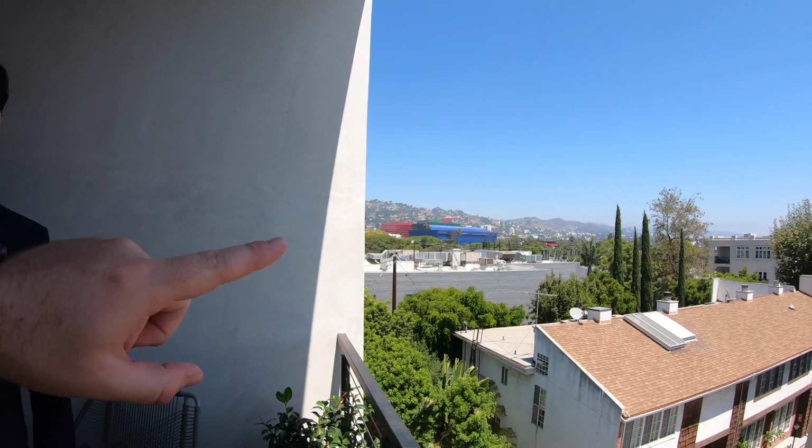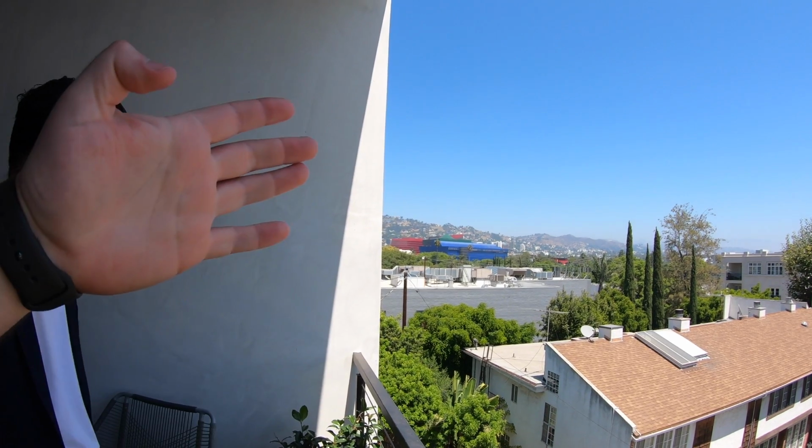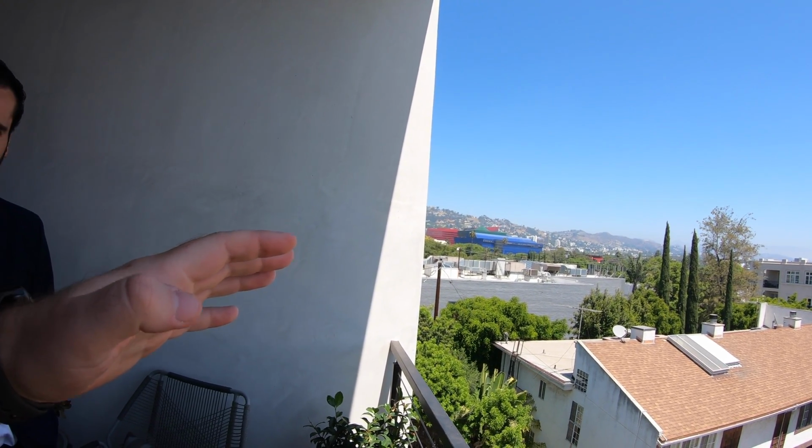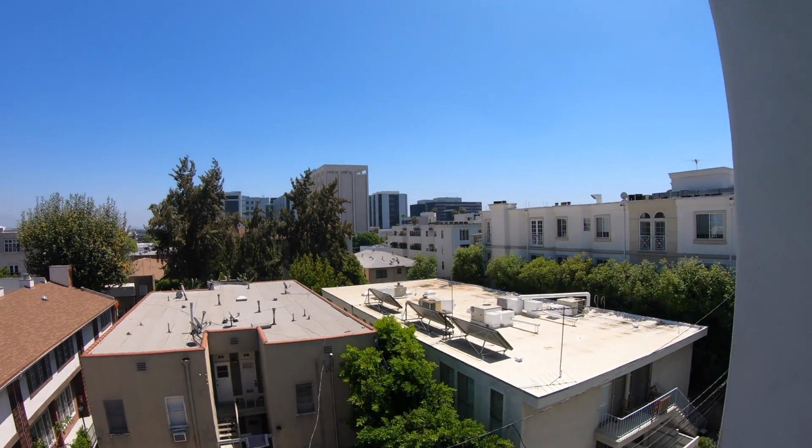So we just went through the master bedroom, and you do get a little bit of a nice private balcony space here. Again, you're on the top floor, that helps. Nobody's above you. And West Hollywood, again, is very close. It's actually the bottom of Hollywood Hills. We got Pacific Design Center right here, that blue, red, green building. Then we got the hills right behind it. We're pretty close to La Cienega and Beverly right now. Yep. So, you know, Beverly Center is somewhere over here.